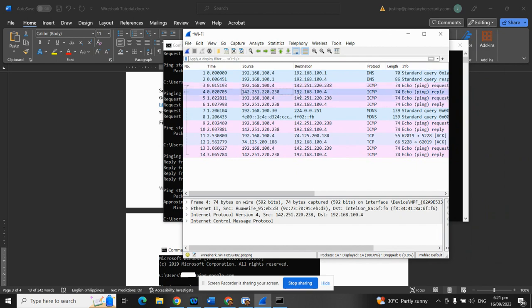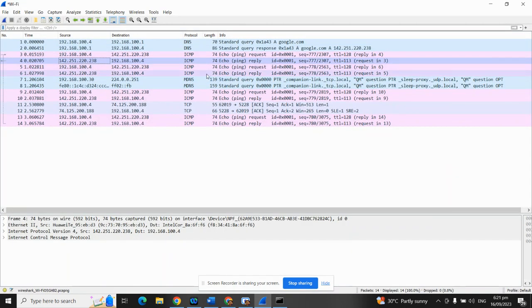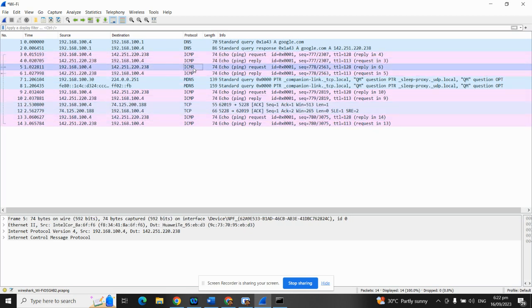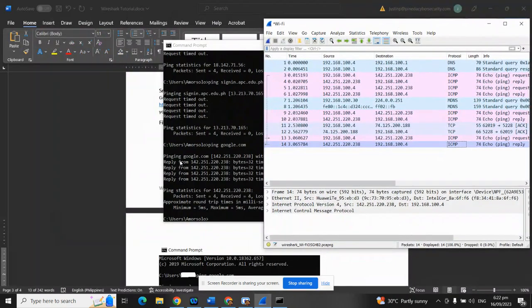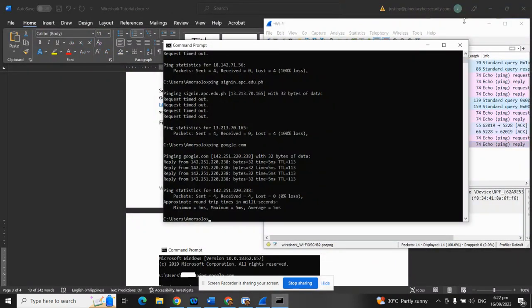So you will see a reply here, an inbound traffic, sending an echo ping reply to our machine 192.168.100.4. So multiple activities. It happened four times. Similarly here, one, two, three, four, four times.